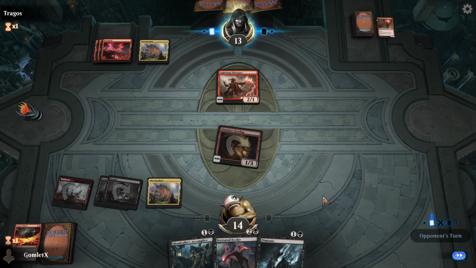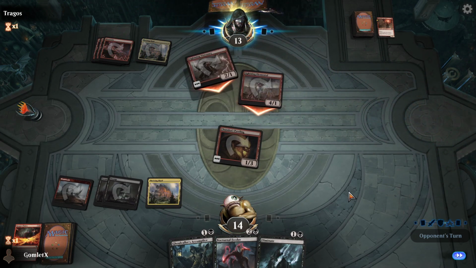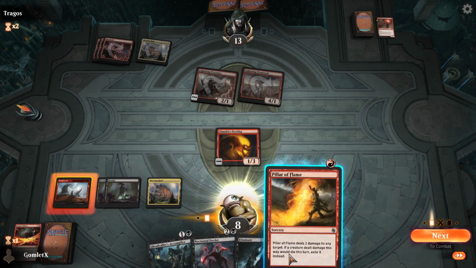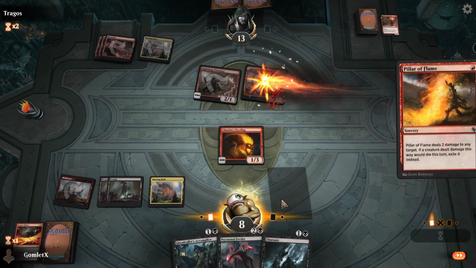Now I even have an Eliminate here. There's lots of removal in this deck, which I really like. There's a Lightning Elemental from our opponent. They're just going to swing in for 6. Pillar of Flame here. That'll get rid of that Lightning Elemental pretty handedly.